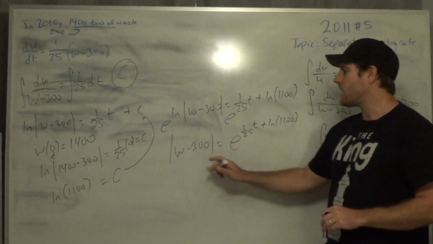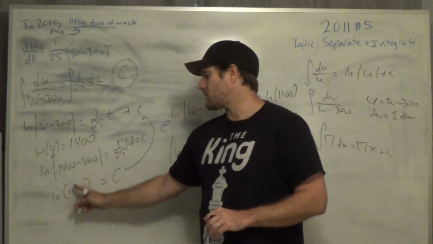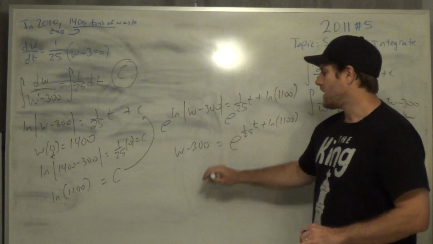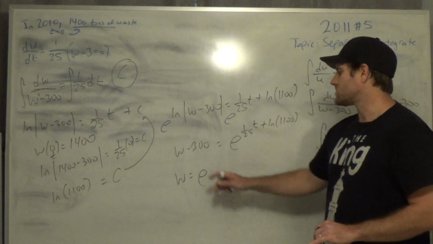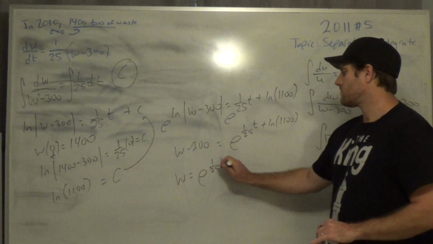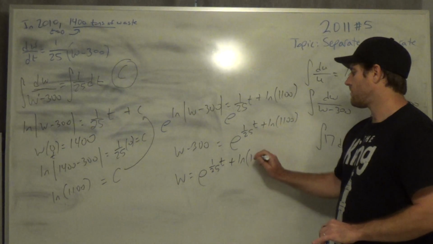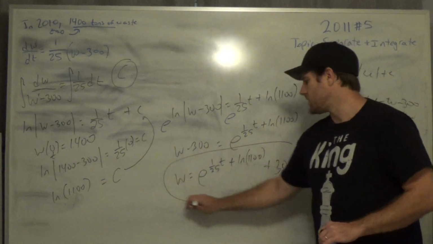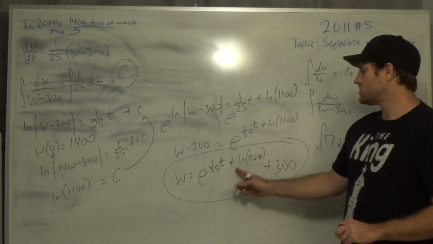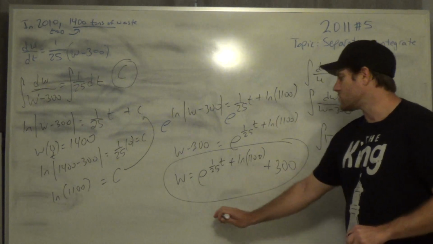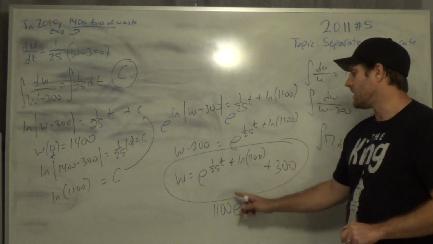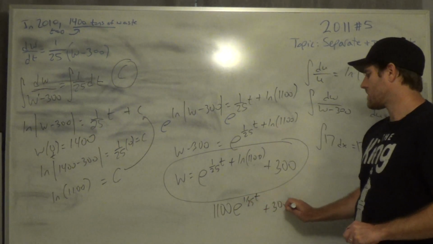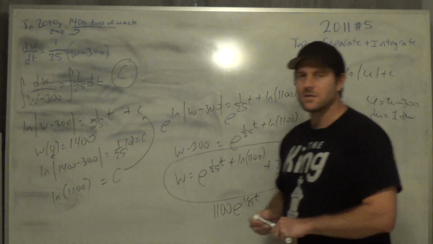Okay. And now the absolute value, we go back. Did my absolute value have a job here? No. Since it did not have a job, we can get rid of the absolute value. And then the only thing left to get w by itself is to add this 300 to the other side. And there you go. Is there a way to break this up into this and this? Yeah, technically you could have had the 1100 in front of the e to this. I just didn't choose to. You get w by itself, you win, you get all the points.